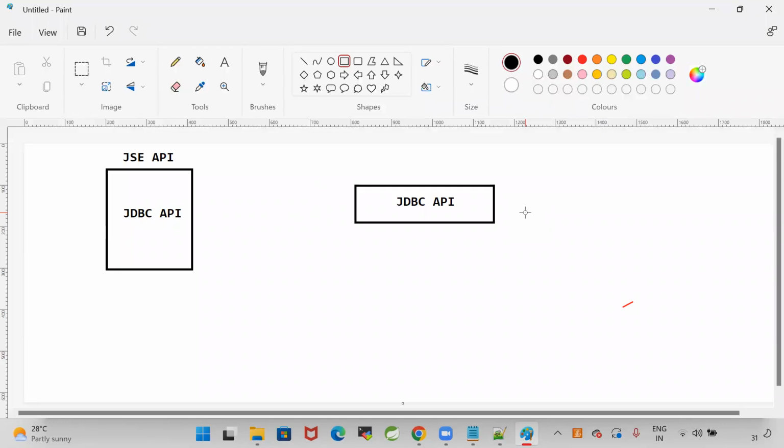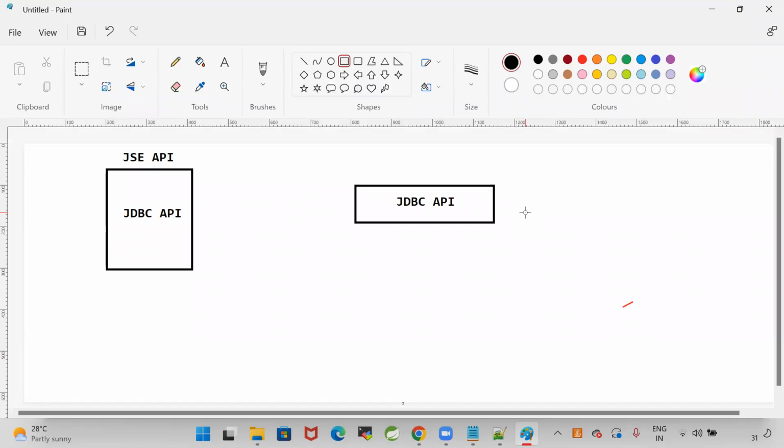Now, Sun Microsystems thought that, okay, we are providing the JDBC API. In this JDBC API, we need to provide some classes which help developers to communicate with the database. Again the question: how many classes do we need to develop?